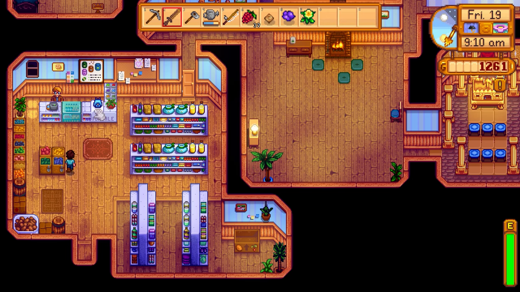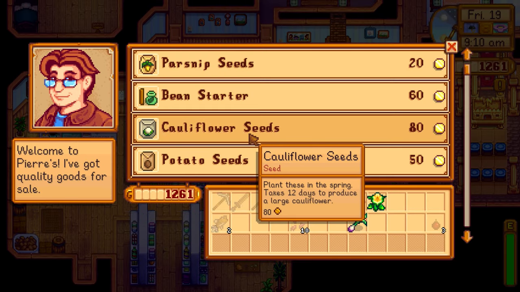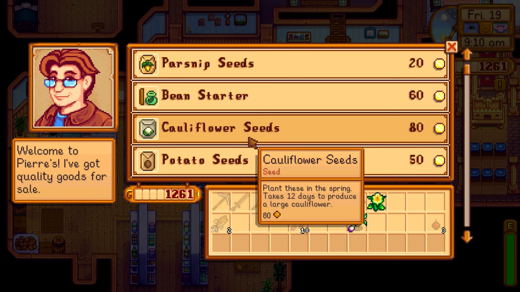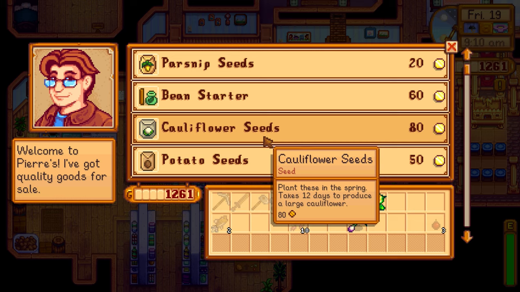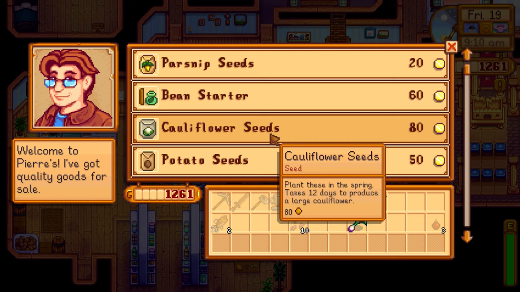Oh, and Pierre's shop. I think I wanted to buy something here at Pierre's shop, right? I guess if anything, I could buy the cauliflower seeds. 12 days to produce, though. That's a long time. Man, like we're not going to get these until literally next month. We looked at the calendar just a minute ago, and there's only 28 days in a month, or season, or whatever. You guys know what I mean.